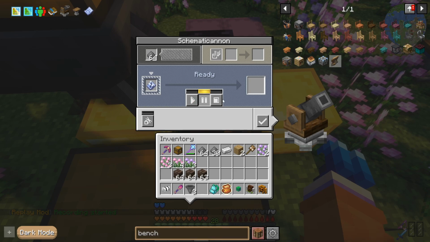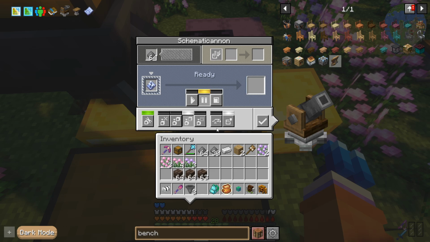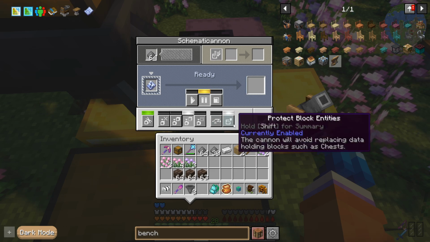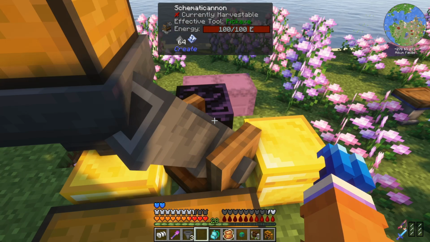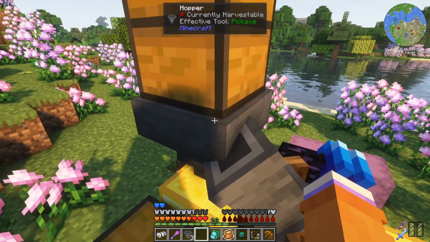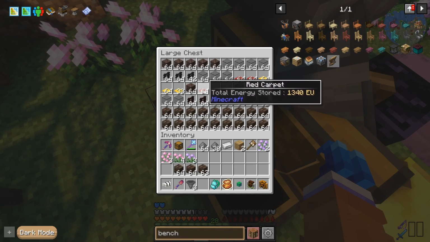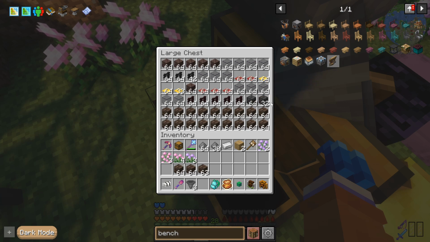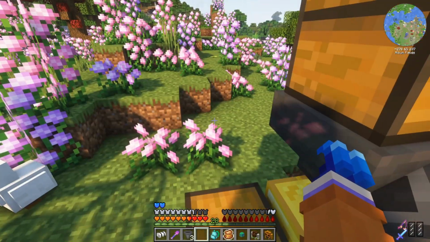Now you can set it to skip missing blocks. Protect block entities. Currently enabled. Okay, there's no chests there. So you could do that skip thing. If you don't do that, it'll stop as soon as it runs out of, let's say, for some reason I had not enough red carpet things. I was one short of red carpet. It would mean once it got to that point, it would just stop and wait.